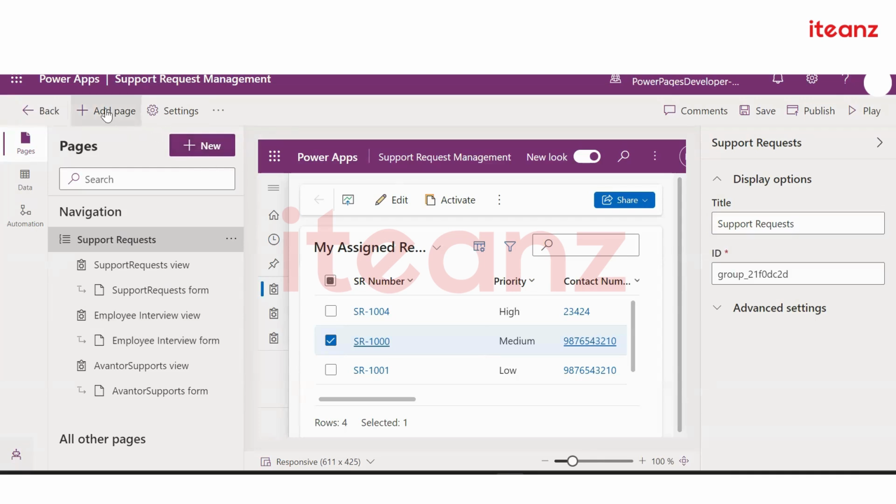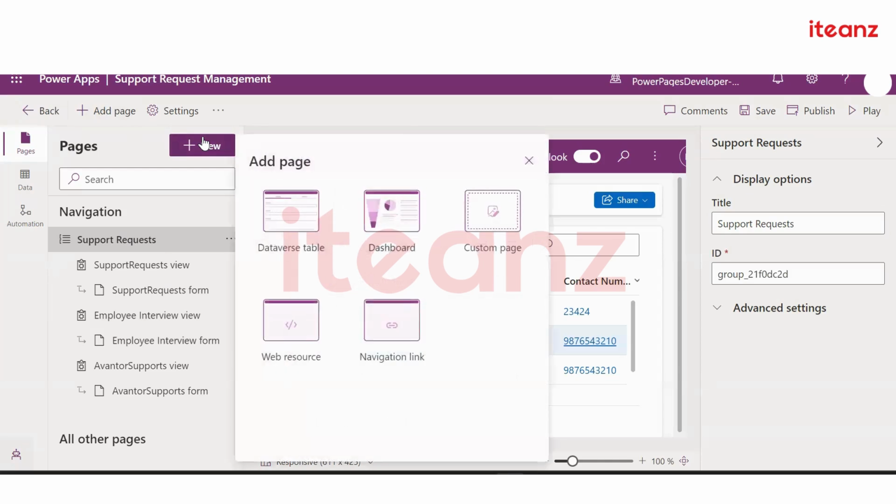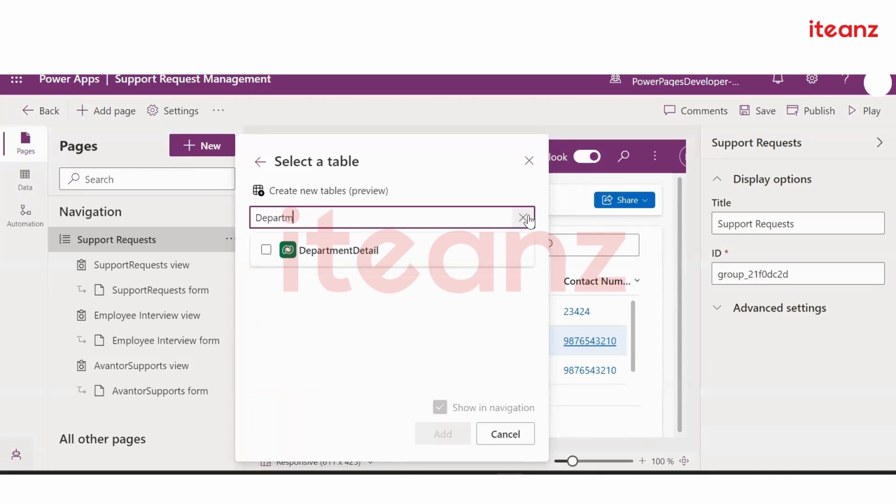Just click on either add page or click on new. Either way, the functionality is the same. Here we are going to add a Dataverse table. I'm searching for my table here, department detail.